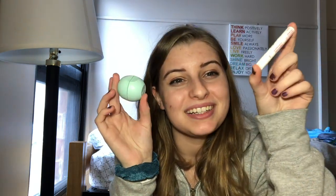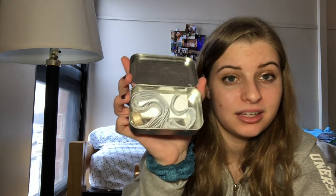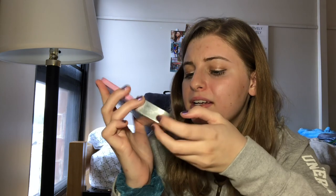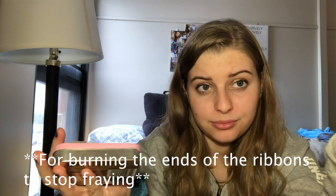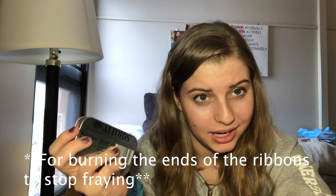Next, I have two chapsticks just because I am obsessed with chapstick. I have stretch ribbon for pointe. It's supposed to fit in my pointe repair kit, which has needles, thread, and an elastic, and an extra elastic in here. I cannot bring a lighter into school, so we're gonna have to deal with that some other way.